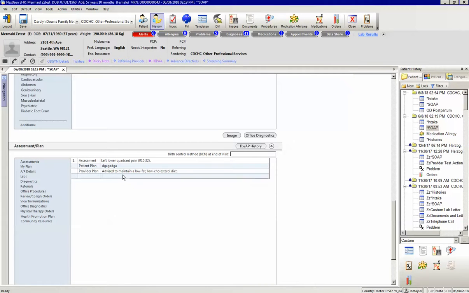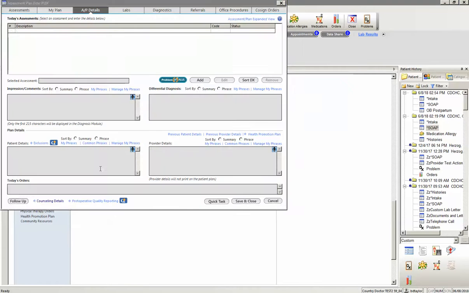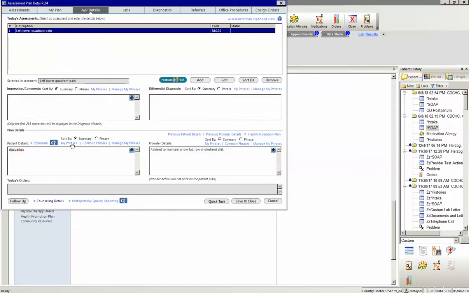the assessment and plan. One thing to know here, if you are planning on using this feature, maybe the patient's here for an assessment you see them for often, you would want to use this functionality prior to adding an assessment on its own. So if they were coming back for this same diagnosis and you've seen them for it before, you would want to use this function and add this in, because then you can actually click on the plan and update and edit if you need to.